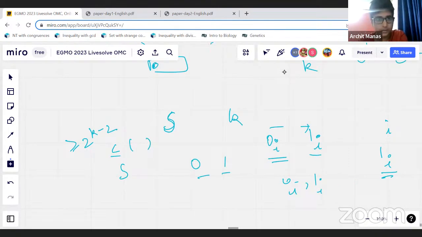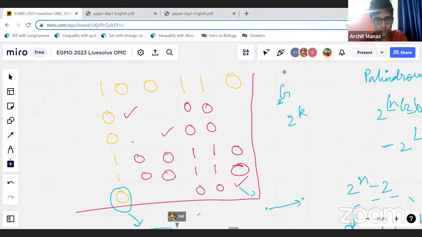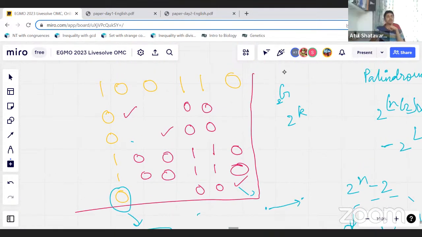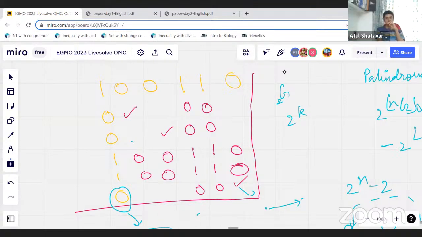And now you just consider the other strings, delete this completely, and you solve it over a k minus 1 board. You'll be able to, because you have at least 2 to the power k minus 2 strings left. So you can solve it over a k minus 1 board. And now you try to add in this character. And because there are few occurrences of this, they should be able to fit within the others. Yeah.